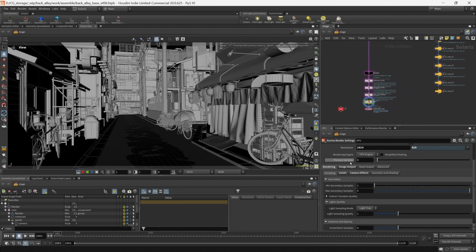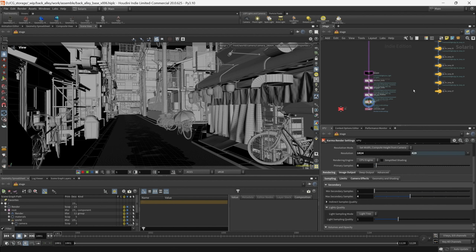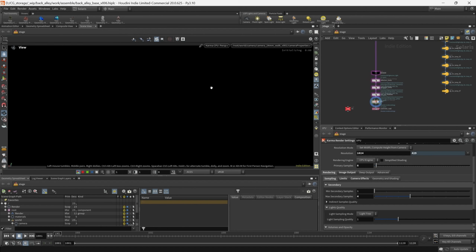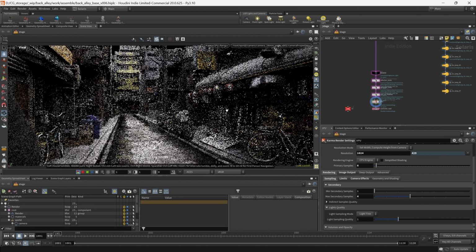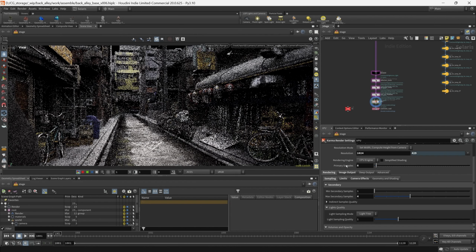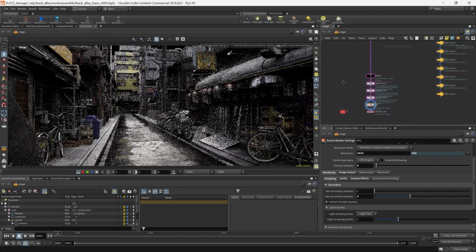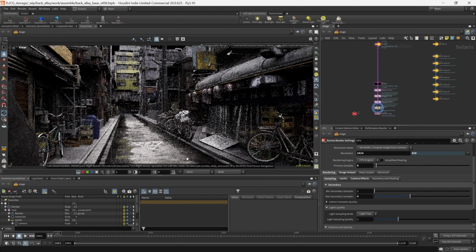And for test, I think we can set primary samples to 6 and max secondary samples to 4. And all other settings default. Let's start rendering. Yeah, everything loaded really fast. But at the same time, we can see that even with this low sampling quality, rendering is not fast. That's because I'm working on a laptop and CPU here is really slow. I think on a good CPU it will be much faster. But anyway, it is enough to see what we have.